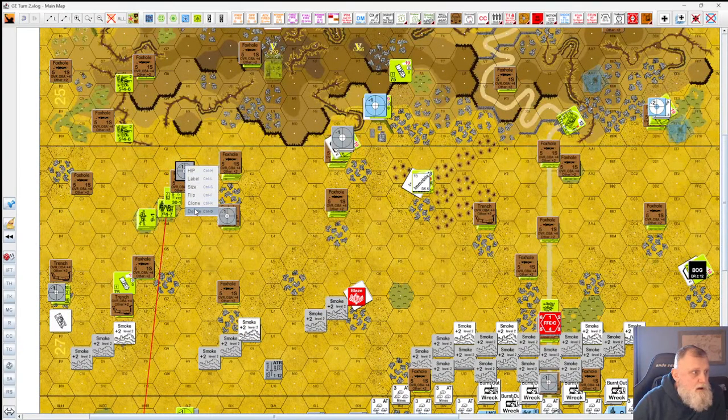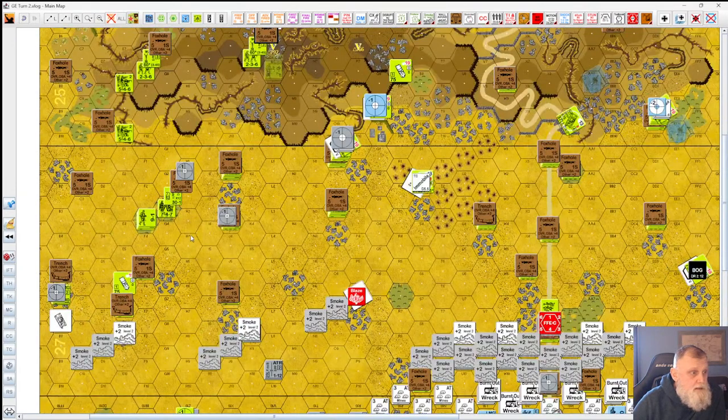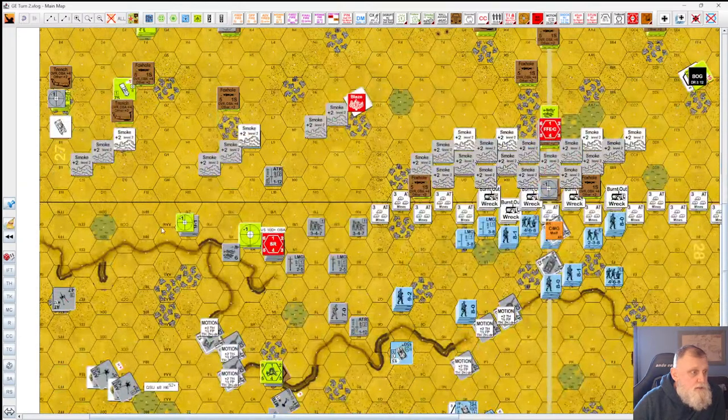I have to smoke off the, I could also smoke off the mortars up here in the hills. They are kind of ranged in on my Italians, but I'm hoping to move out of that. So, question for you. Yeah, let's get rid of that. And I'll attempt to pop smoke into G6.